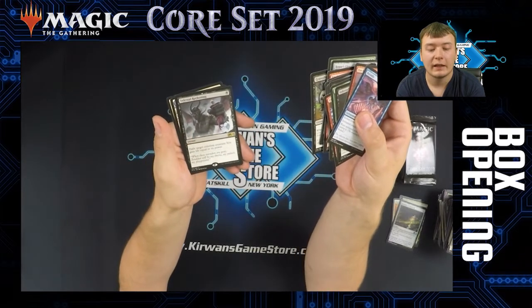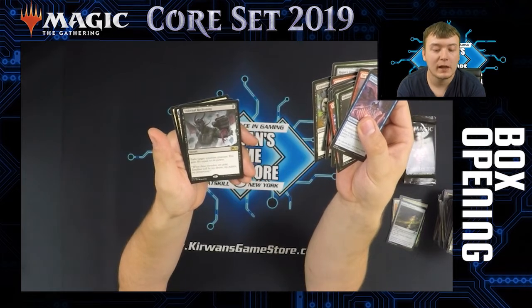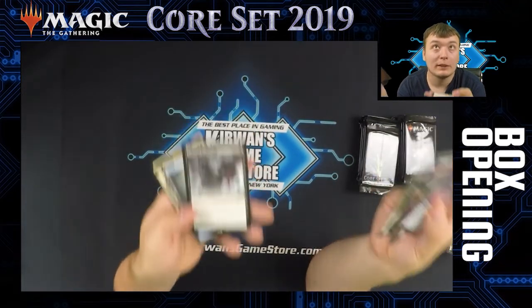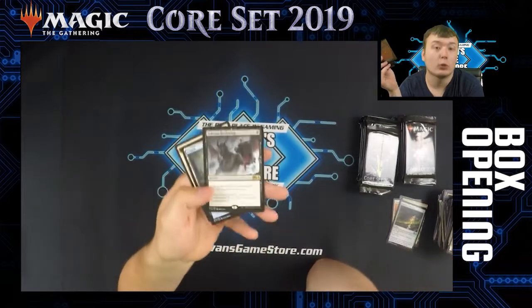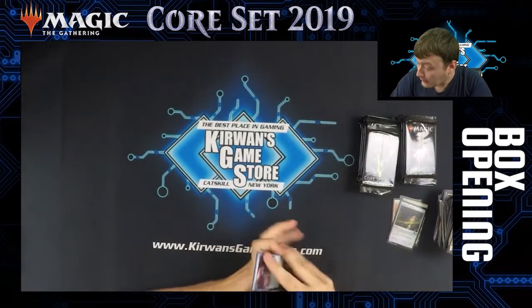And Infernal Reckoning, exile target colorless creature, you gain life equal to its power. Goodbye, Omog. Probably every black deck is probably gonna run 2 in sideboard for Modern. I know I am.